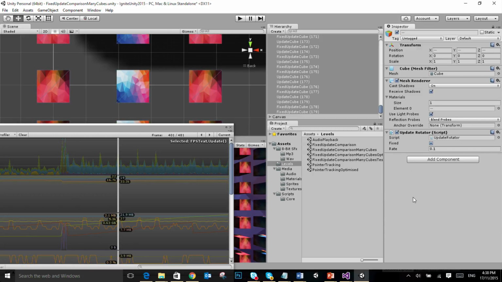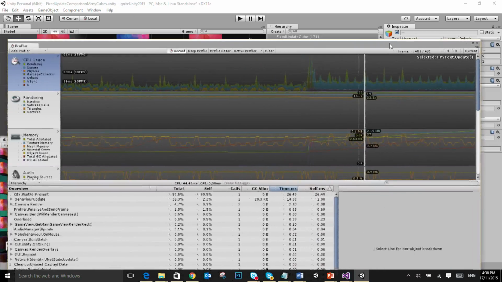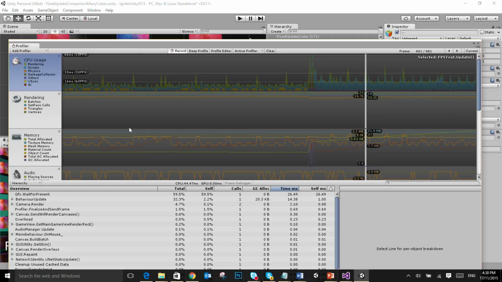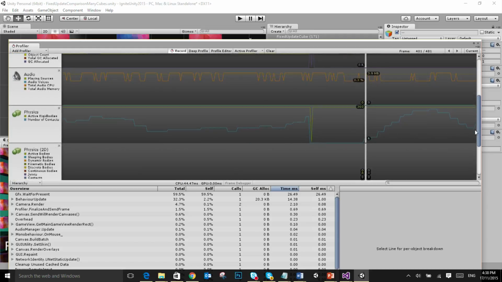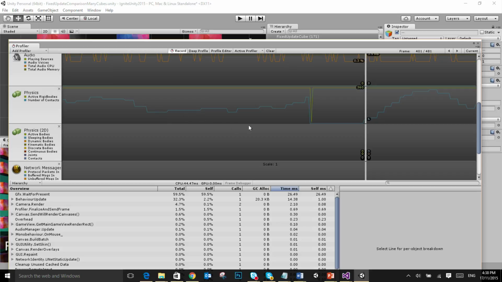And that actually gets rid of a heap of physics calculations. So if we look at the profile I had before, if I scroll down, we can look at physics. You see how there are lots of lines there in the physics? There's lots of physics stuff going on, but there's actually no physics interaction going on. We're just rotating things. We're not colliding things. So it's another thing. You go and create your whole application. You create everything. You've got all these colliders, but for some reason they've got rigid bodies.